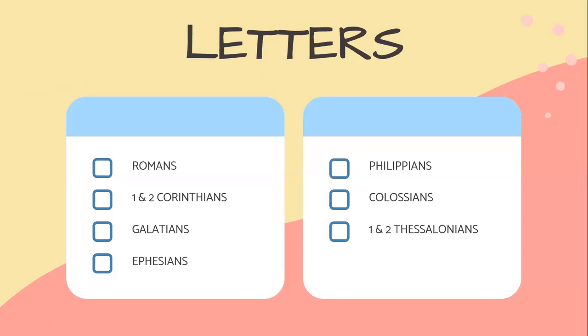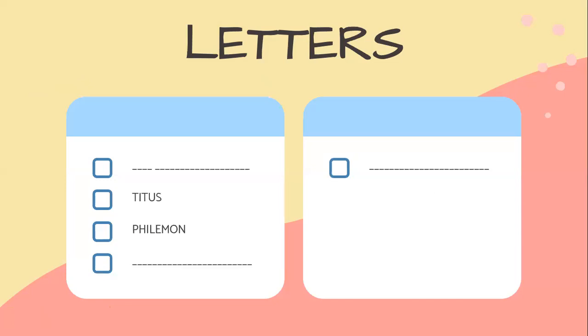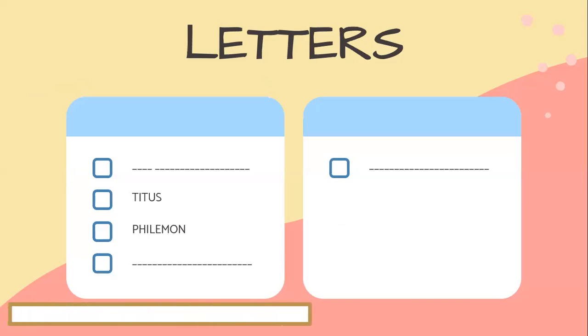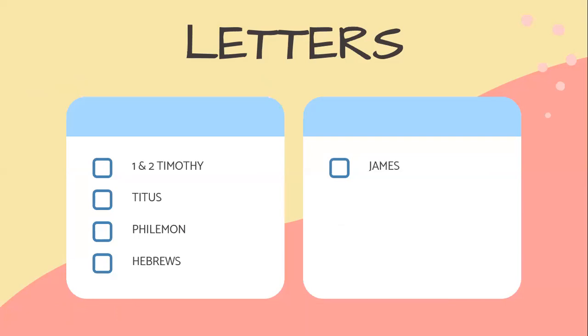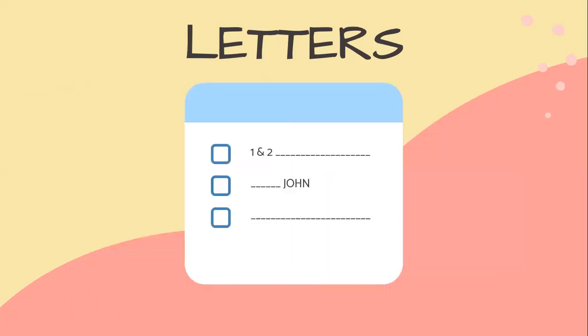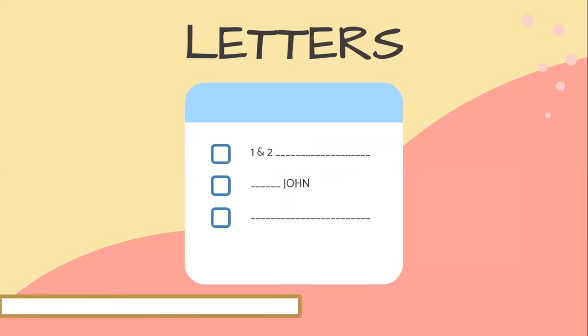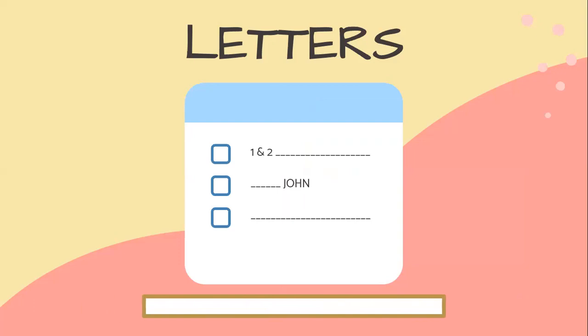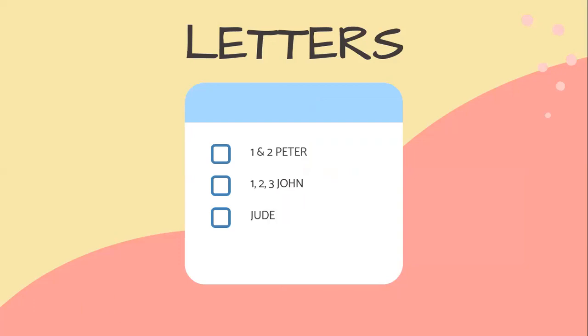Now, after these letters, we learn even some more letters. So let's see if we can remember these ones. And we have 1st and 2nd Timothy, Titus, Philemon, Hebrews, and James. Now after these letters, we have even some more letters. Let's see if we can remember these. So we have 1st and 2nd Peter, 1st, 2nd, and 3rd John, and Jude.